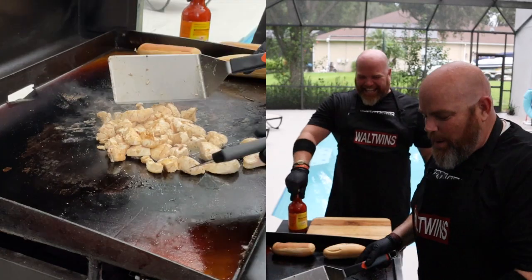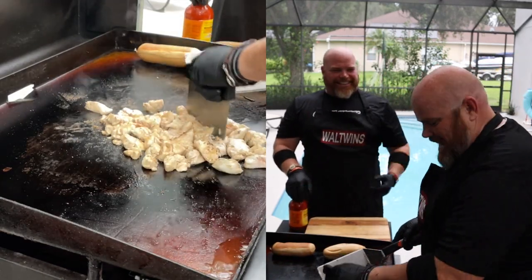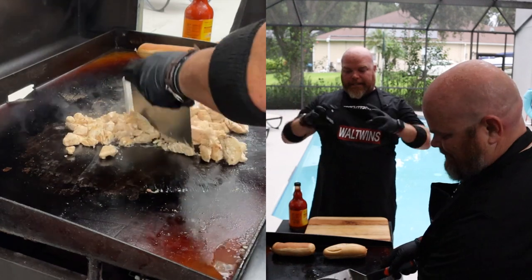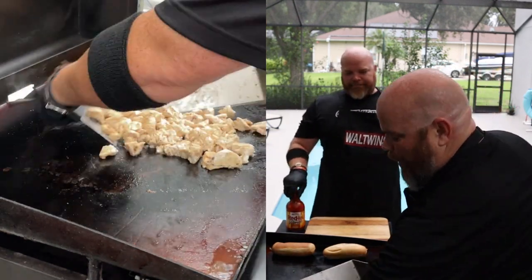Make sure it's really rinsed off before we do some cooking. Or licked by Chloe. Oh man. All right. So once Adam gets this chopped down to minced, basically, I'm going to go ahead and pour in the franks.